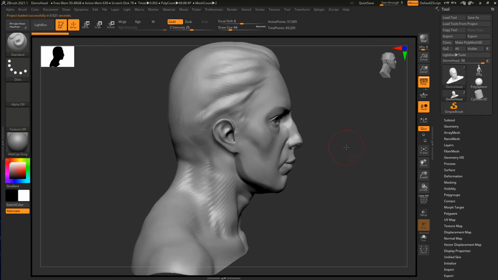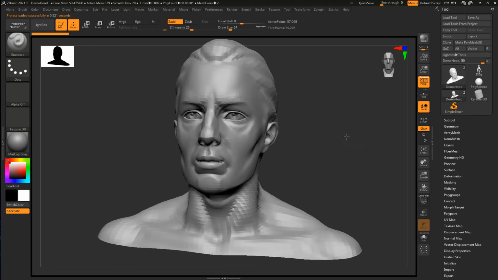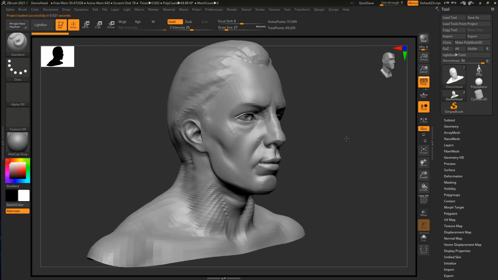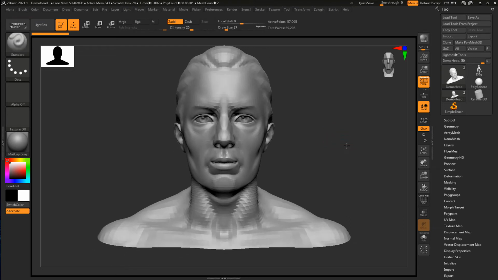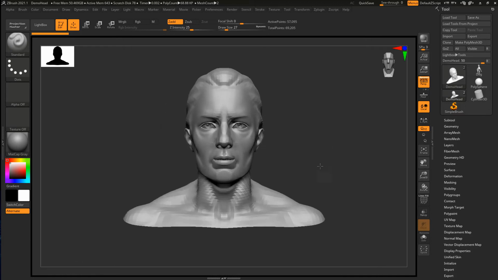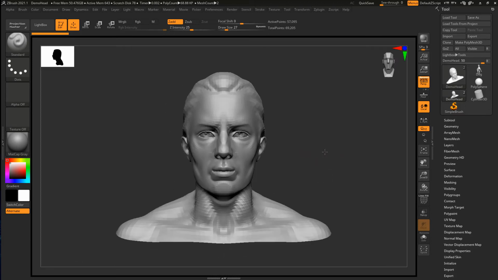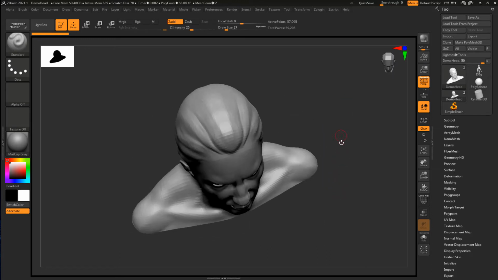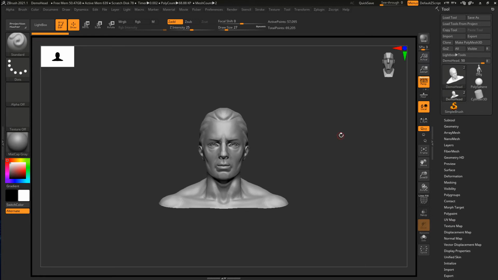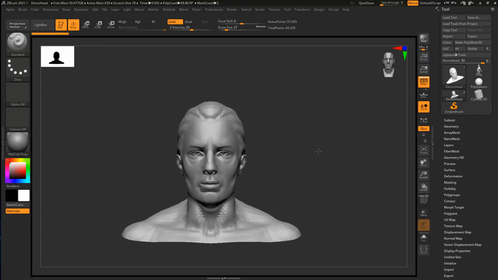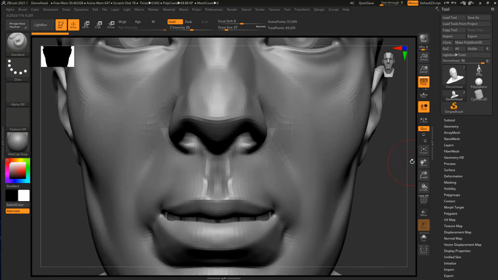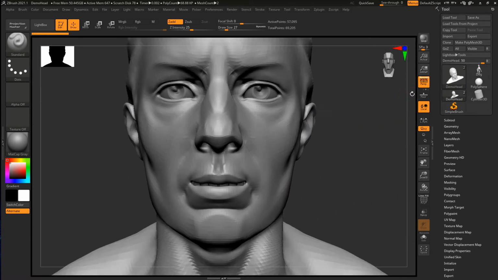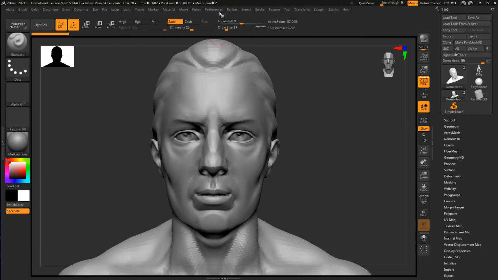So another thing you can do, as far as viewport navigation goes, so I'm left clicking. If you hold shift, it'll snap. So if you left click, hold shift, it'll snap. If you hold alt, left click and drag, you can move in and out. Left click, snap. Okay, so alt right click will pan around. And if you're zoomed way in, on this border right here, you can alt click to move back and forth.